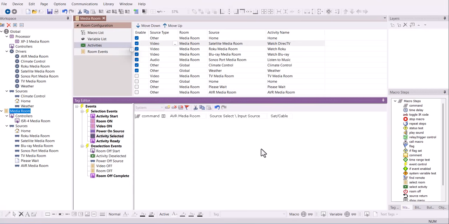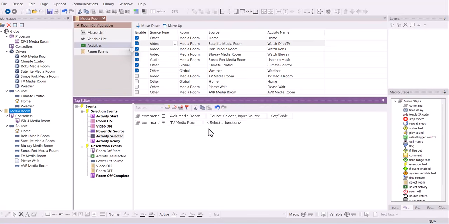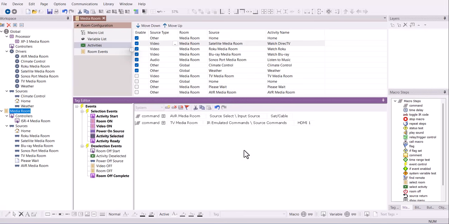And even though the TV is going to be stuck on HDMI 1, I still want to enforce it to switch. That way, if the client switches it off of HDMI 1 accidentally, it doesn't trigger a service call. So let's bring in a command. Let's select the TV. From the dropdown, let's select the IR emulated source commands, and let's leave it on HDMI 1.